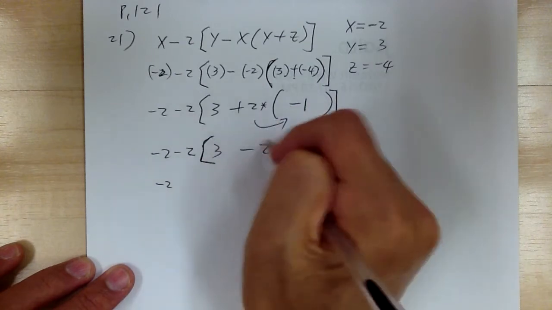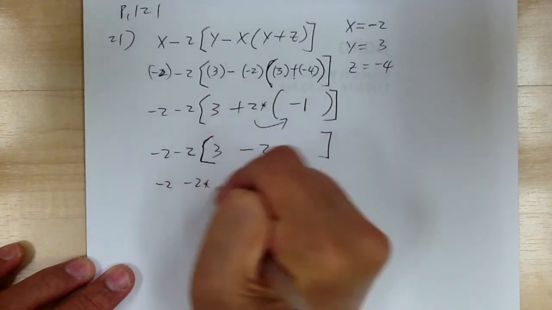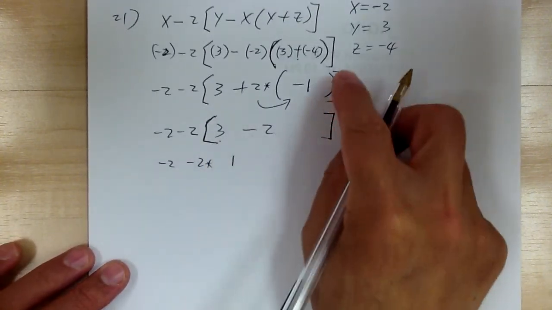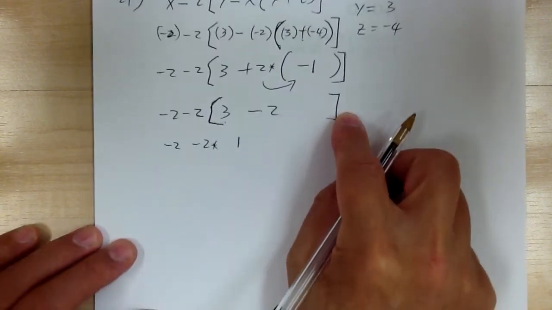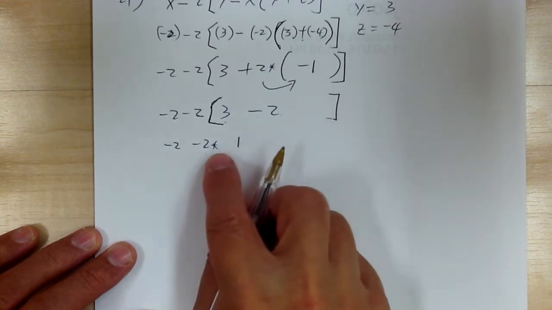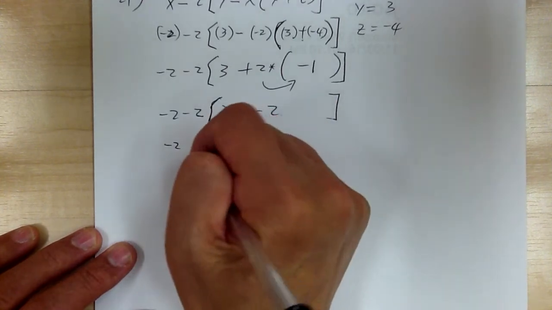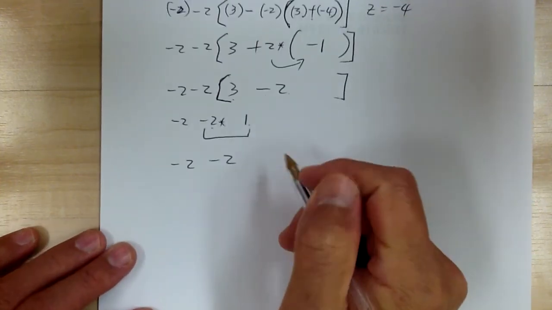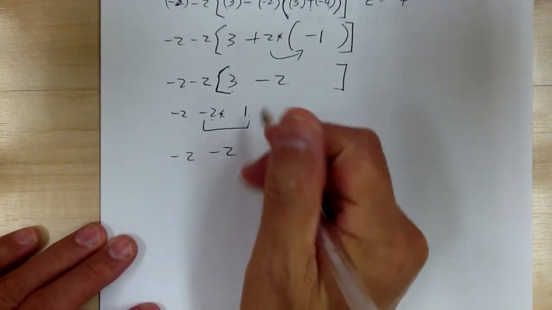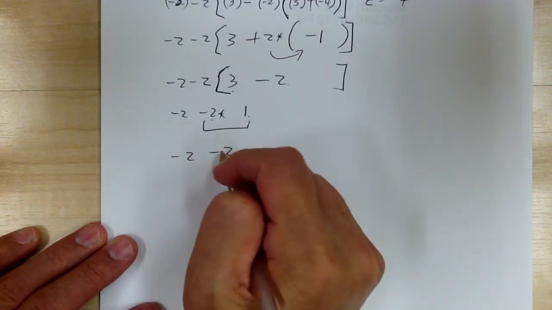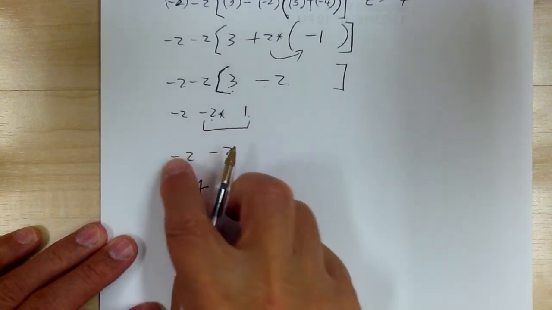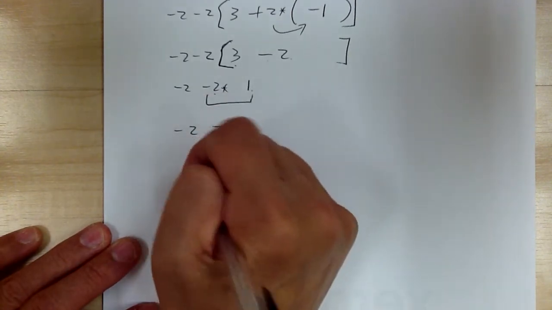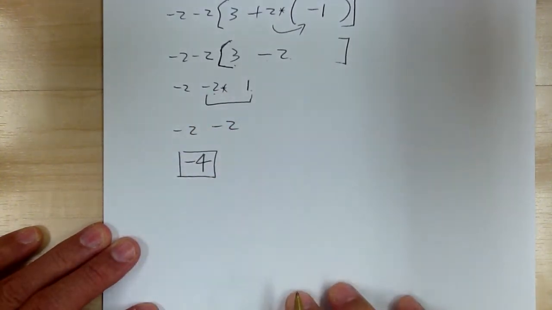Okay, so now let's go and work out the inside first. Again, this means multiply, right? So 3 minus 2 will give you 1. So again, that's how you get rid of the grouping symbols. Your next step is you have to multiply first before you subtract. So you have to do this part first. So -2 times 1 is -2. So now you're ready to do your final step, right? So both are negative. So same sign, you have to add the numbers together, right? Same sign, you add the number together, and then you follow the sign of a higher number, which is negative. And so that's your negative 4.